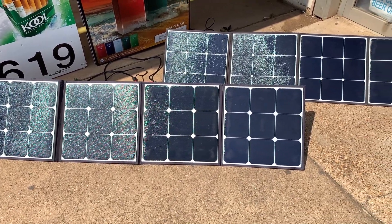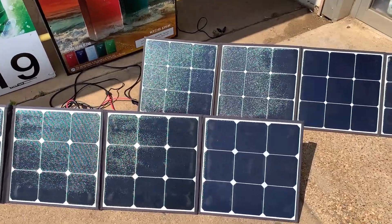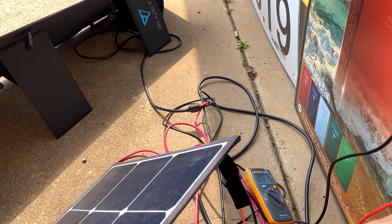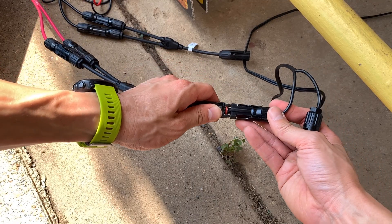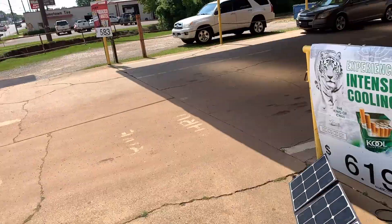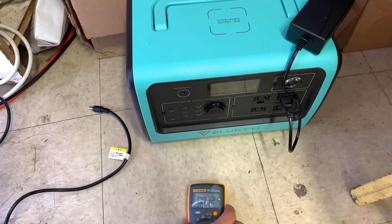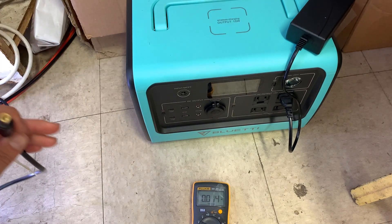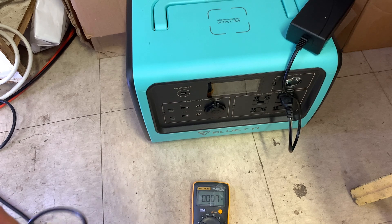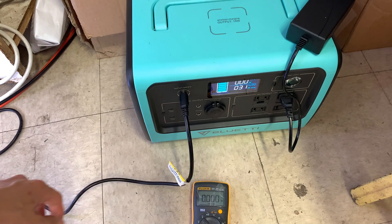This is how I have the panels set out — they are currently connected in parallel, and I want to see how much energy is being put through there so I can safely predict if it's okay to plug into my EB70. Here are the two connectors. Black on the black, red on the red — connected here and here. It's a nice day, nice parallel setup. I'm connecting this plug to see what voltage I'm getting — the red goes in the middle and the black on the outside.